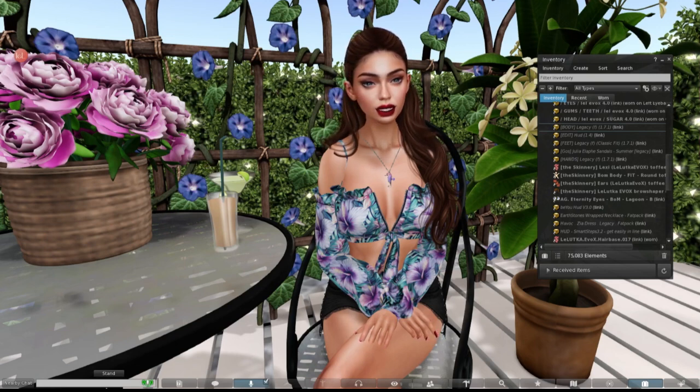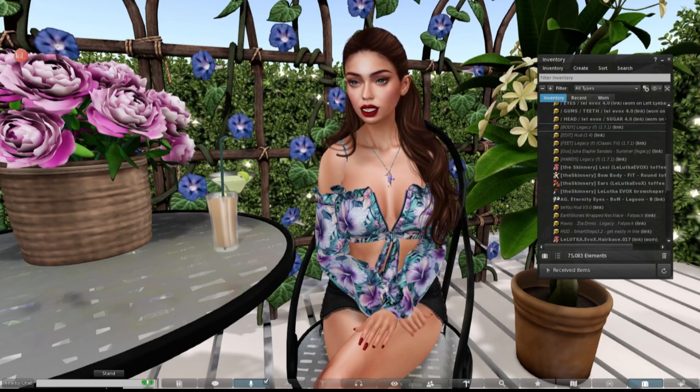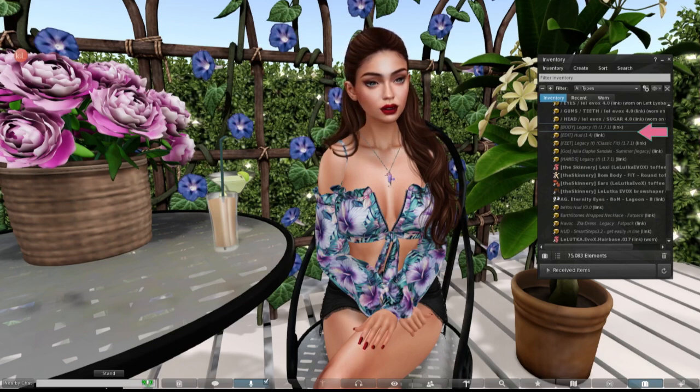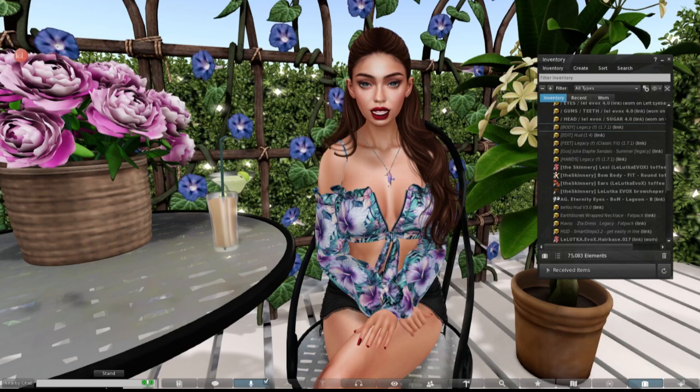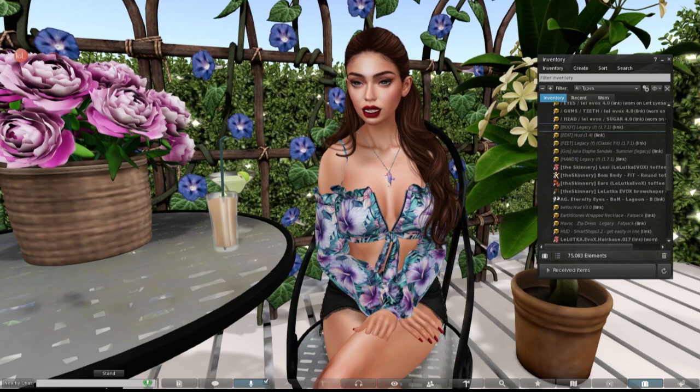This typically will apply to outfits in your inventory. As you can see, in the outfit displayed in my inventory currently, the word link appears after each item. This tells you that the item is linked to something stored in a different place in your inventory. This does not work if, for example, you had made a copy of the item and placed it in a second folder, only to linked items.